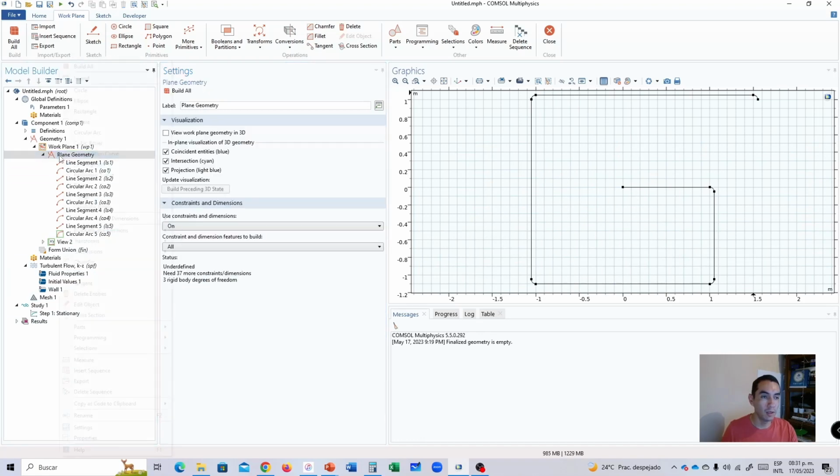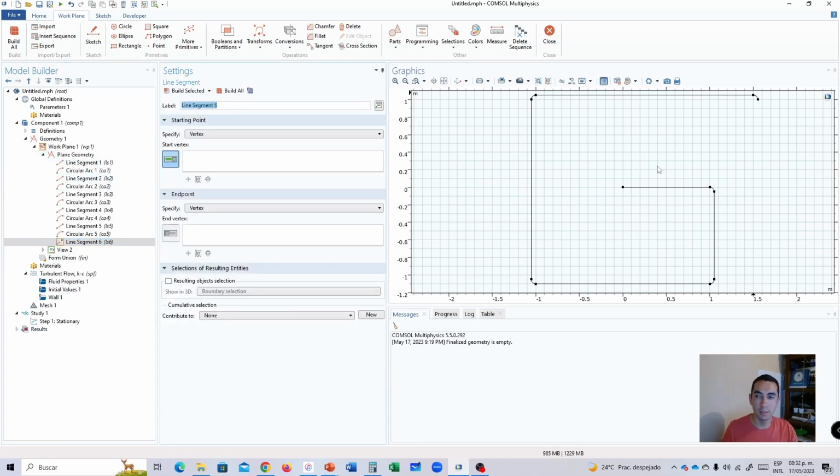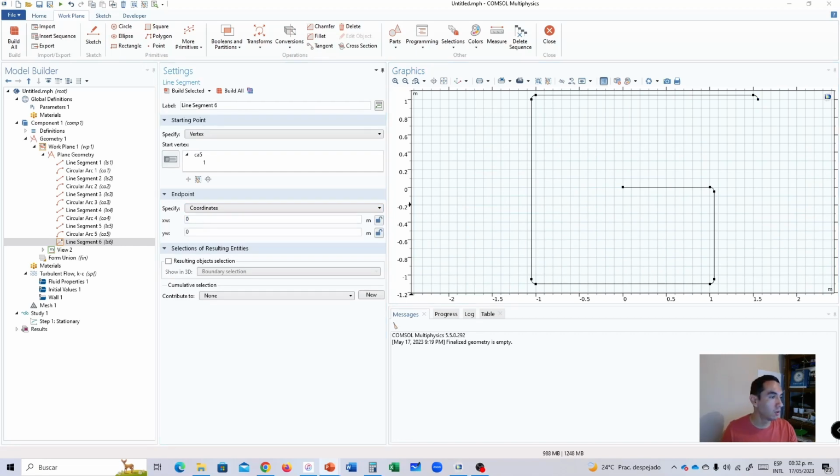And finally I'm going to draw a line segment that is starting from here, and the end point is going to be coordinates.